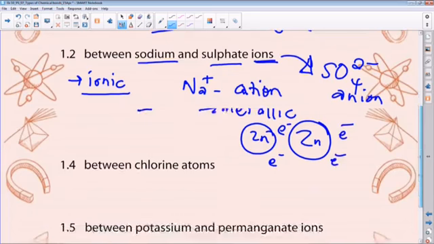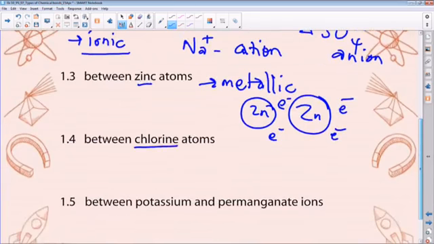Then chlorine is a typical non-metal, but now the catch is that these are atoms of the same kind, right? So when chlorine, which is a non-metal, bonds with another chlorine, what would actually happen is that they would share electrons. So the sharing takes us to what we referred to as covalent bonding. But the molecule that will be formed will be a molecule of an element.